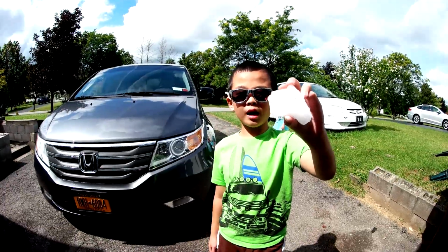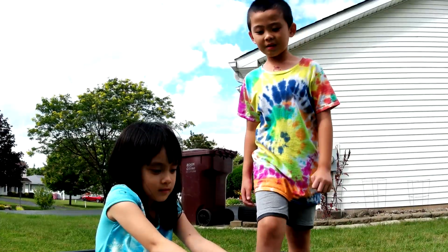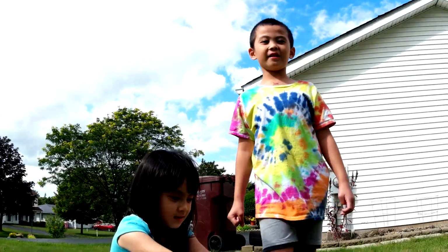This is how I hold the ice. Four fingers. This is my new go-kart. It can go on grass. I really like this go-kart. My sister learned how to drive.